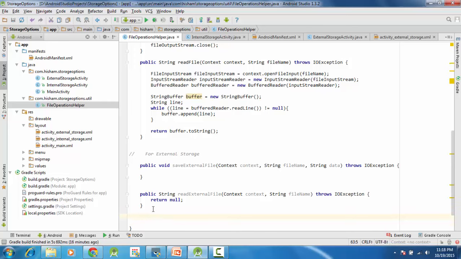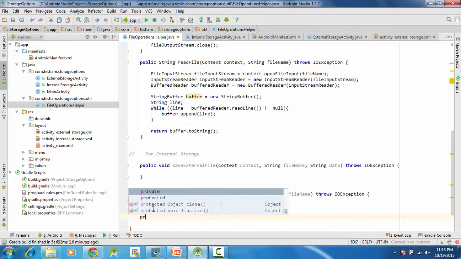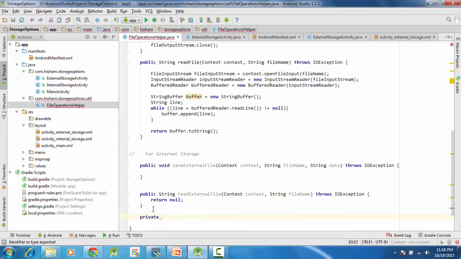First we have to create actually two methods which will be private. So private boolean is external storage readable.